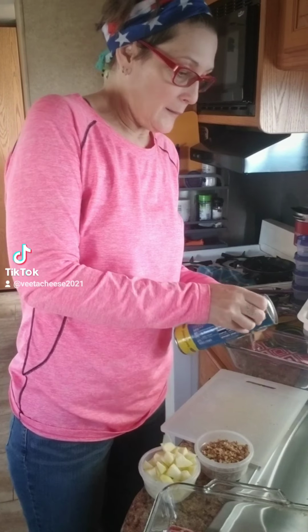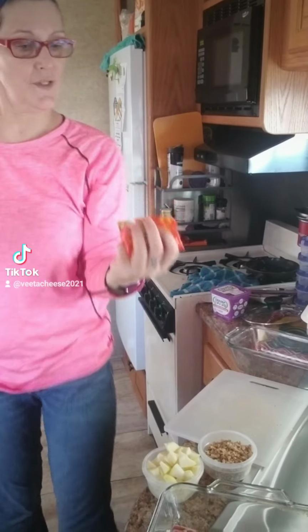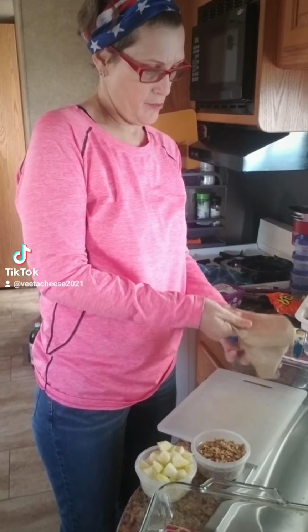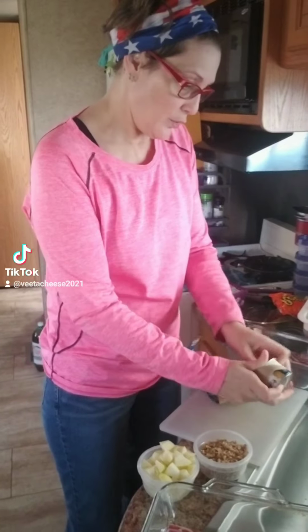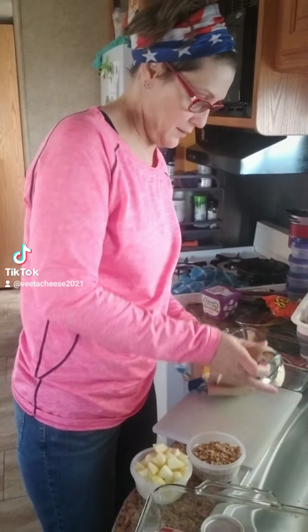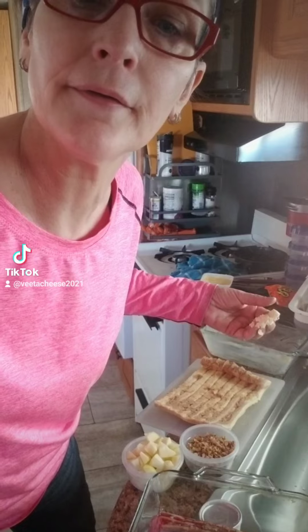Last time I did these, I stuffed it with peanut butter. I stuffed it with peanut butter, Reese's peanut butter chips, and did this variation on it. So you have this little container. Get your butt out of the way, Artie. You have this little container of icing. So just take this out, throw this away, and then I'll be right back.